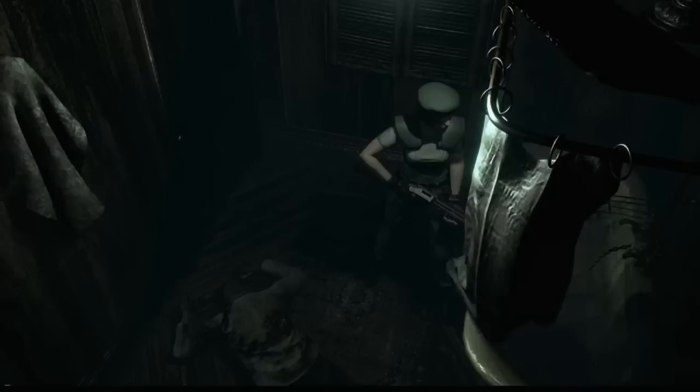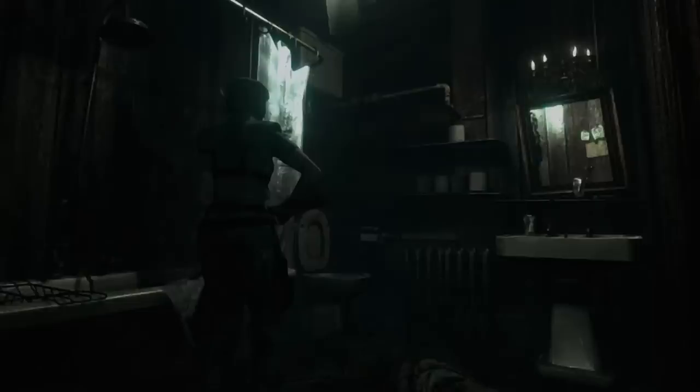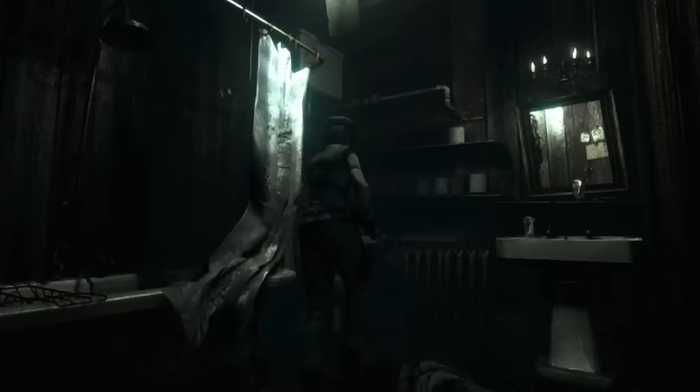There's a whole bunch of stuff going on right now. Alright, what have we got here? Something useful? Yes, the control room key. I need you. Fuck off!